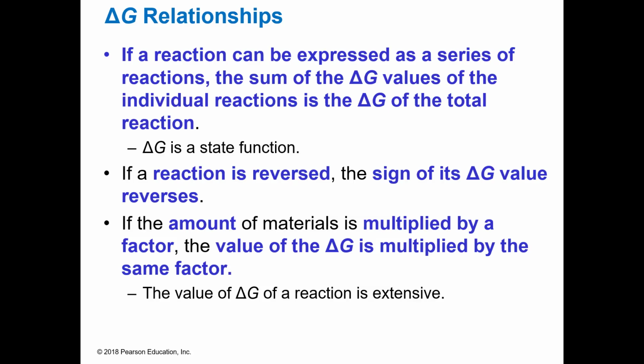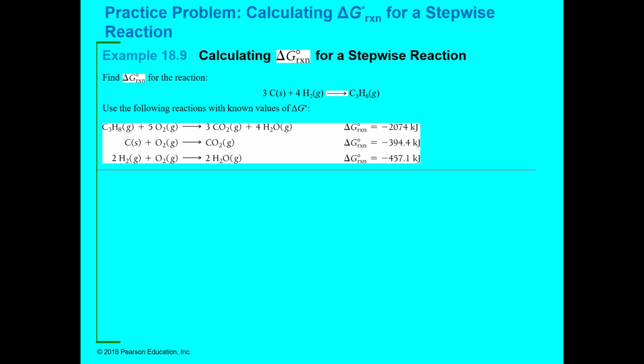So just like before, I was trying to do Hess's law earlier, if you remember. So like before, when we saw the delta H, we can also look at the delta G values in a stepwise reaction, and it's still extensive. So if we reverse the reaction, we reverse the sign of the delta G value. If the amount is increased, we multiply the value by that. All right, and so hopefully you remember you did these Hess's laws before, and so you should remember this as well.